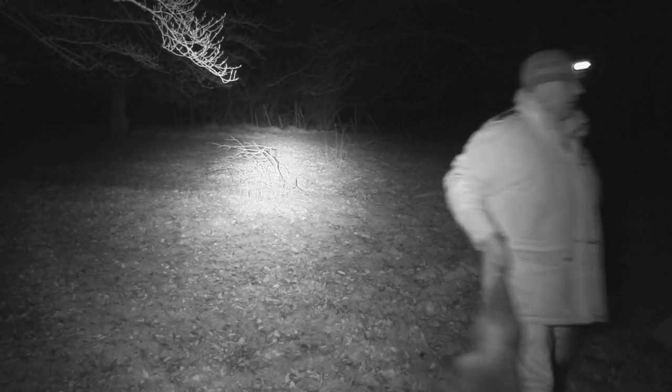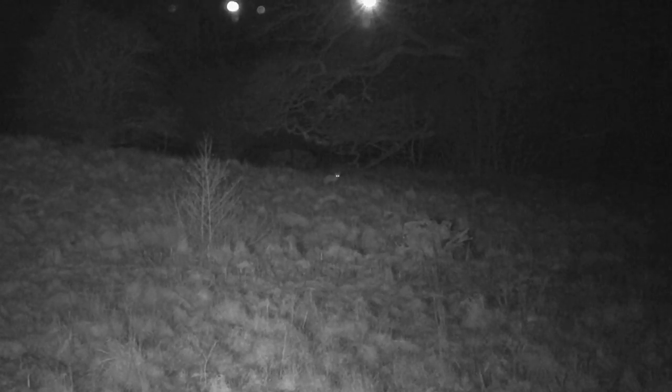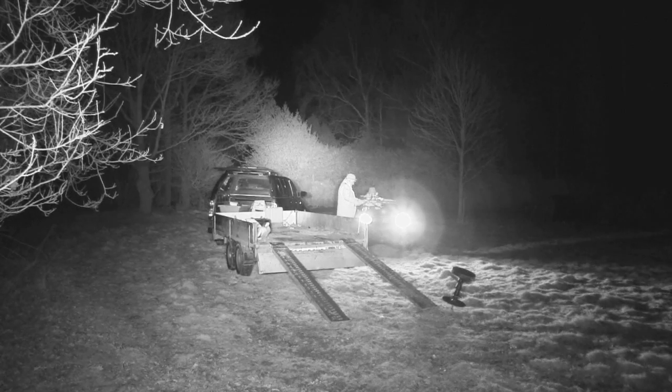It's a great start, and we can't wait to get into another part of the estate. This fox doesn't want to come any closer, and Roy isn't happy with the shot here either. We have a quick pit stop, and then we're onto some fresh ground. We don't have time to set the call out this time and just make do with some hand calls. At 90 yards, it's a straightforward shot for Roy.